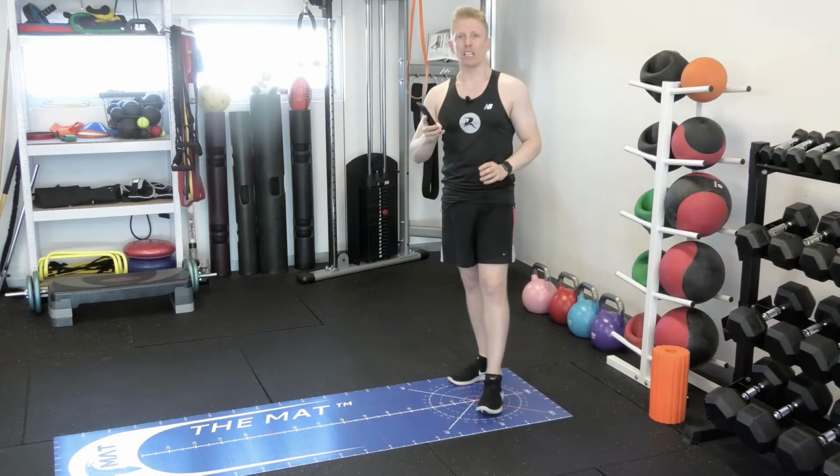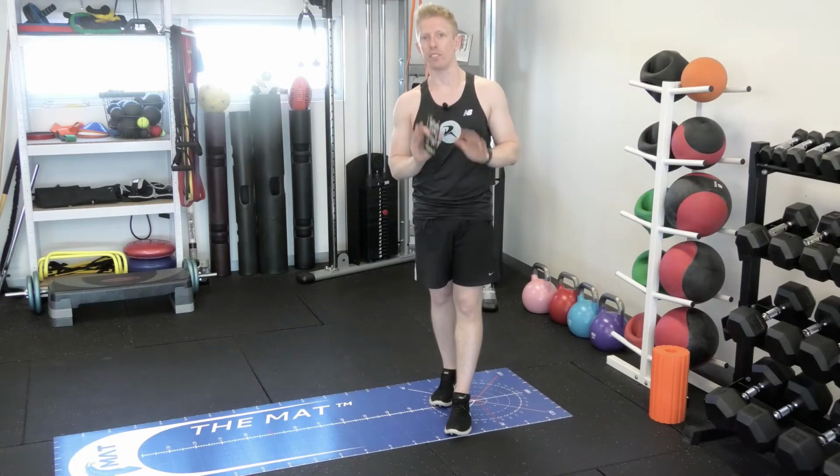So you can see, I think it's only going to get better as the algorithms and development keeps happening. So something to look for. I'm sure over the next coming years, we're going to see lots of augmented reality start to make its way into the health and fitness industries.